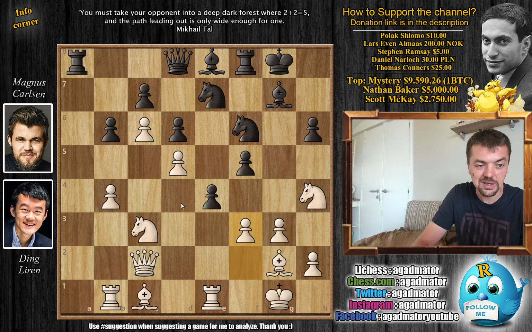Hope it's better now. But yeah, returning to the game, it's Ding versus Magnus, and Ding opens with d4. We have knight to f6 by Magnus, we have c4 and g6. Magnus goes for the King's Indian defense. We have g3, Ding prepares to fianchetto the light square bishop, and bishop to g7. Bishop to g2, and Magnus castles.